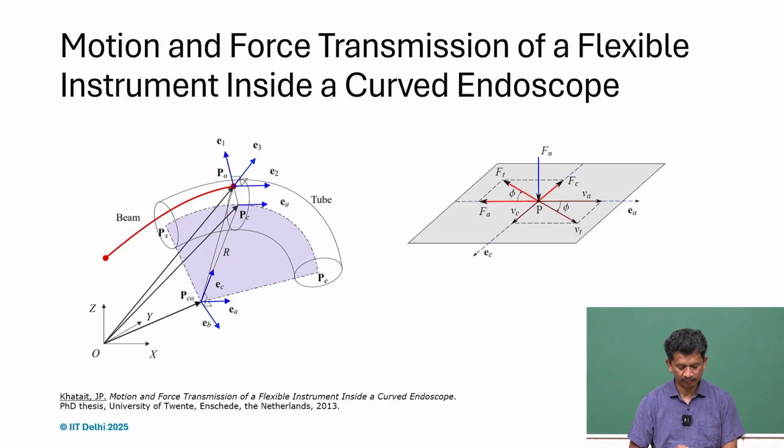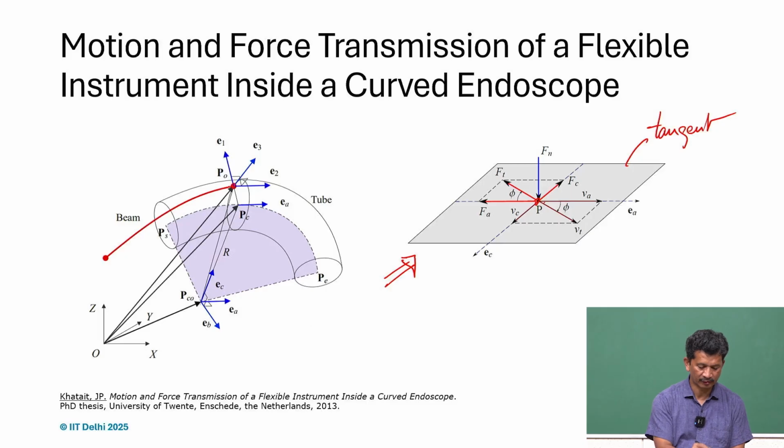To make it more precise, if we just look at this diagram, I think it's a better representation. We can call it a tangent plane at the point of contact P. So it's making contact at P, and EA is the axial direction, and this is my Va. This is how the instrument is posed. This is the interaction, the forces acting. That's why along the axial direction you have this Va defined.